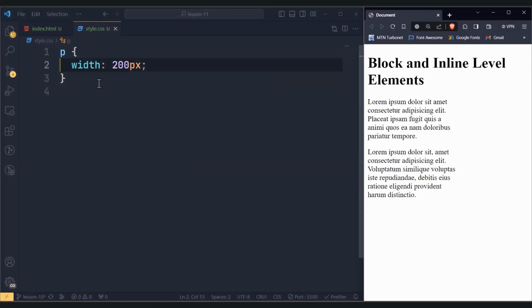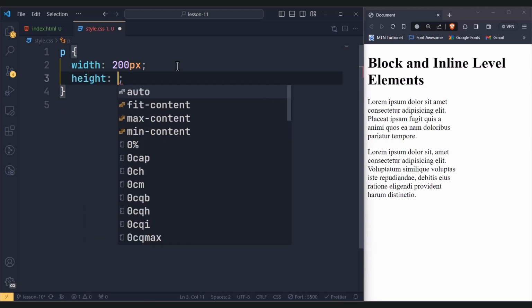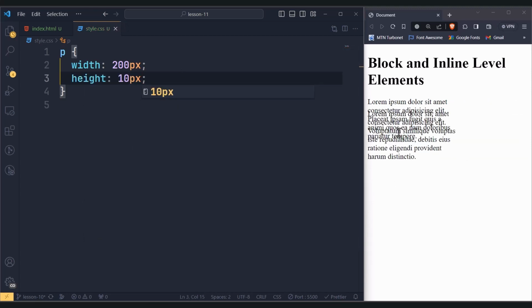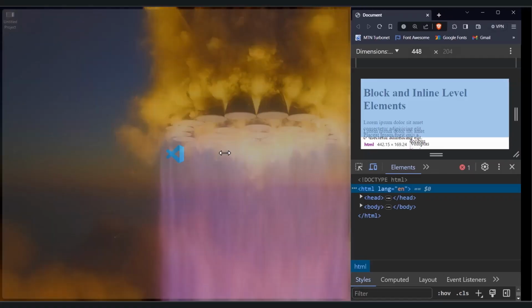So when we don't set the width property, it will take the full width of its containing element. Now if you set the width and the height of the element, those properties get applied. So when I go ahead and add a height of, let me just say 10 pixels, and when I do that and save, you see that this element has a height of 10 pixels, and we can use our box model to visualize that properly.